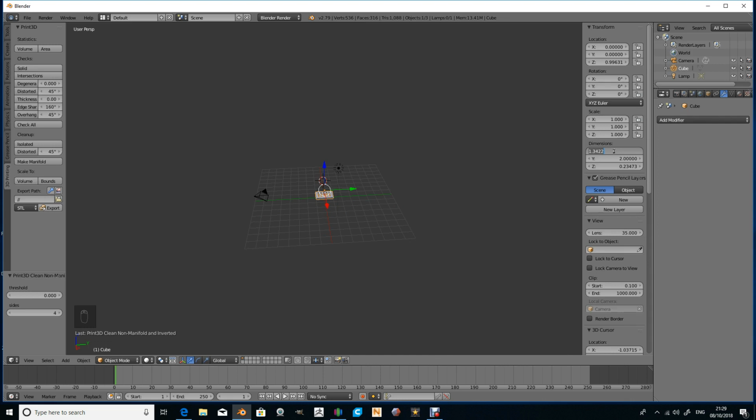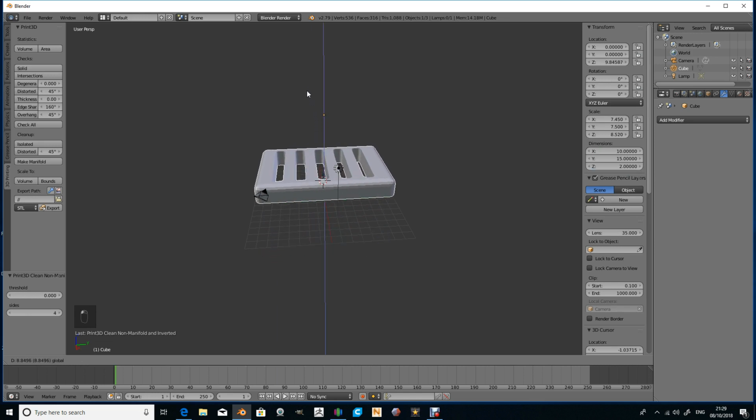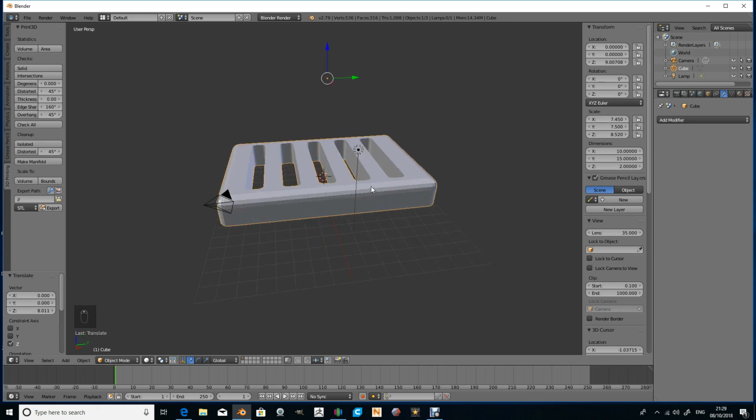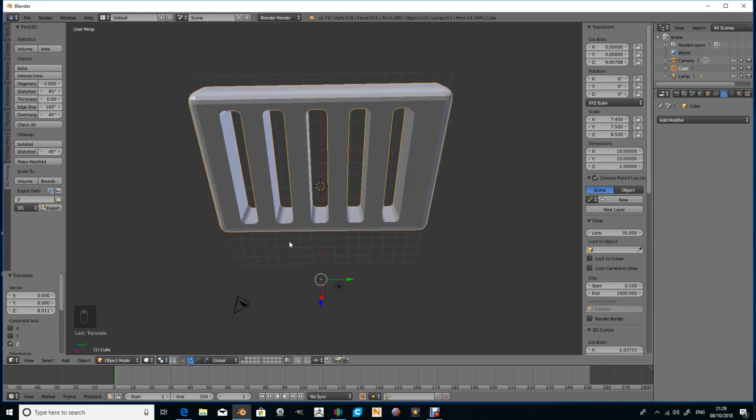I don't want it to be huge, I want it to be quite small, so if we say 15, no, let's try that again. If we say 10 deep by 15 wide and by 2 mils deep, that's got about the right proportions. Now this is going to be a little tad too big, I think.